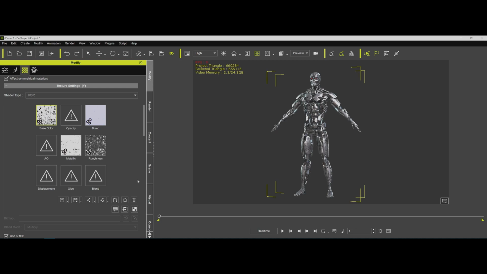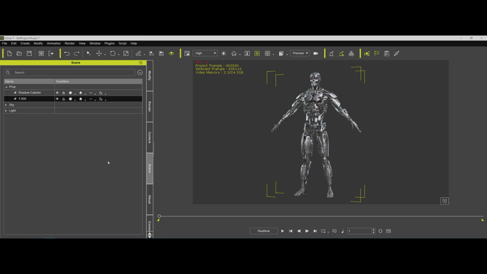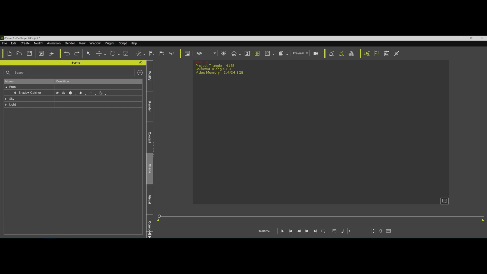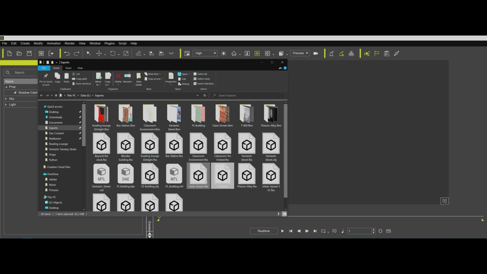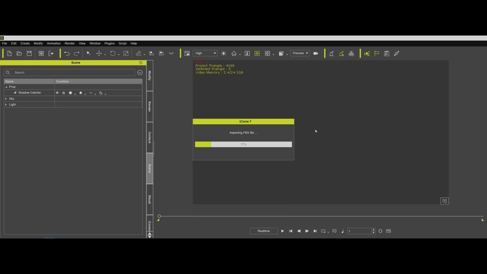So I'm going to load one more thing in because it's pretty quick. I'm going to show you. But again, remember that you have to have patience. This is a very, very fast machine, and if my machine takes this long on some of these things, then you may just have to go away and have a meal or have a cup of coffee at the very least and come back and see it. But if it takes more than an hour, I would say it's not going to work. Again, remember to split it up into smaller scenes or smaller segments or smaller objects. Don't do all the objects at once. Do some of them, for example.